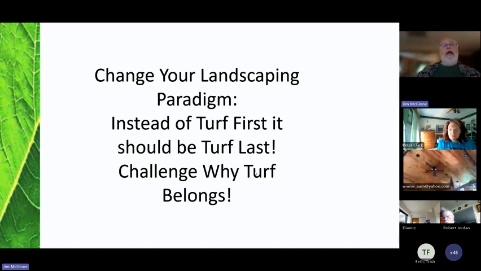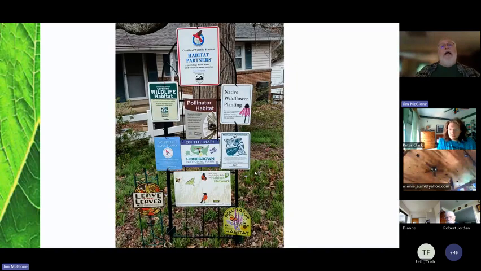You can further that by putting up signs. I know that I'm in a little bit of a competition, I don't know if he knew it, to have the most signs in their front yard with Ellen Ford. We have all these signs. We actually went out and bought a trellis to put them up. I have seen my neighbors stop and read these signs, and I'm hoping that this is changing their behavior and what they're thinking about how they should be landscaping their yard.